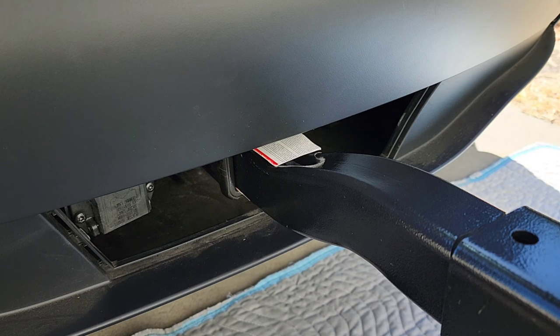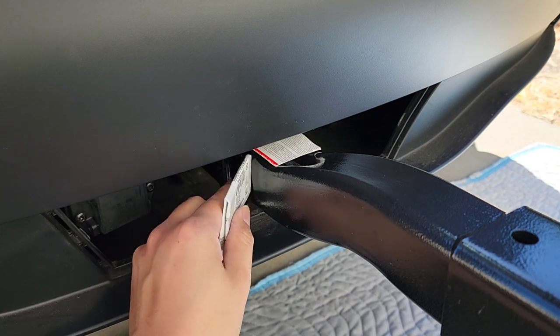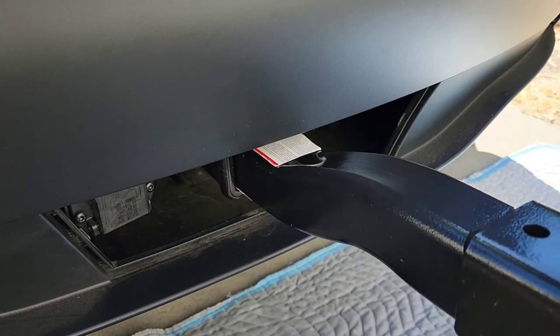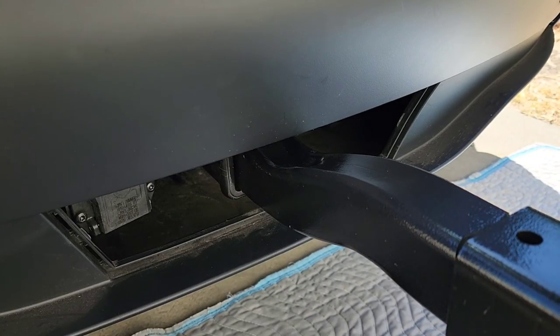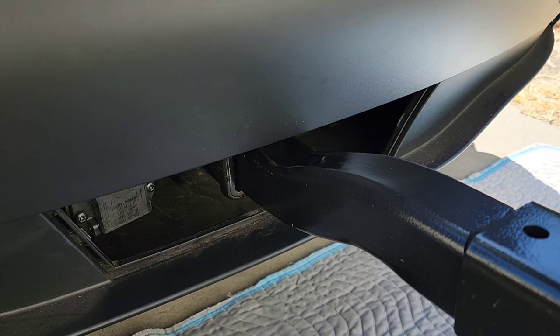I don't know what to do, guys. I don't know what to do. I'm gonna fold this stuff up and try and shove some in the side and see, but it's probably just gonna come out. No, that's not gonna do anything. So, I guess this isn't really gonna help. We'll just pull this stuff out because I don't want it to fall out while I'm driving and then get lost in there. So, I don't know what to do. I guess we're gonna end up living with this.